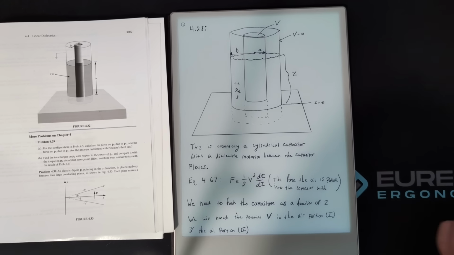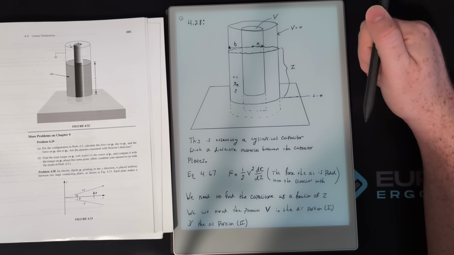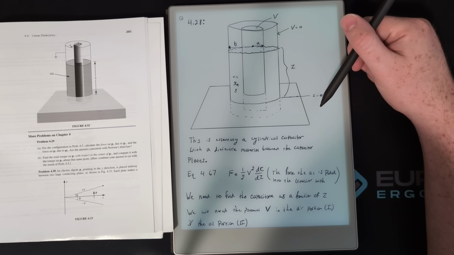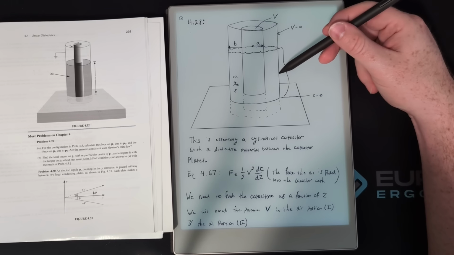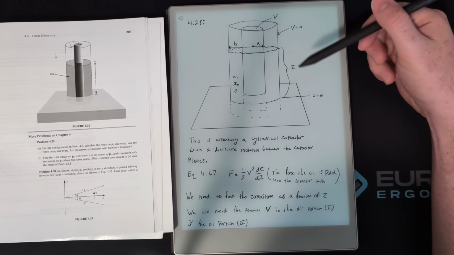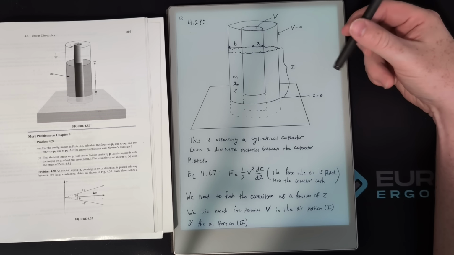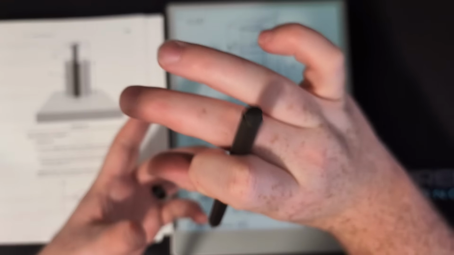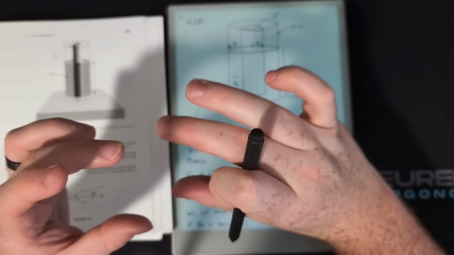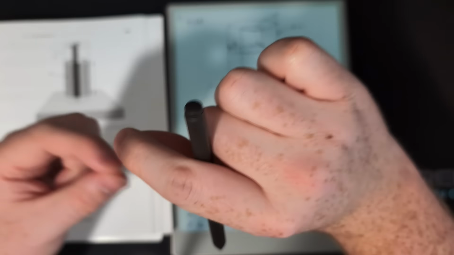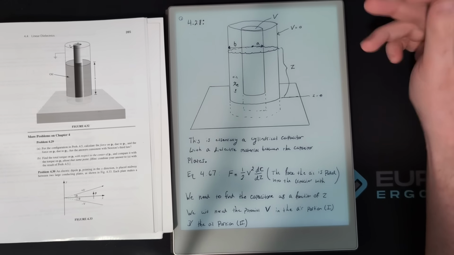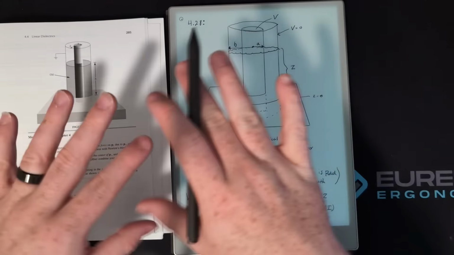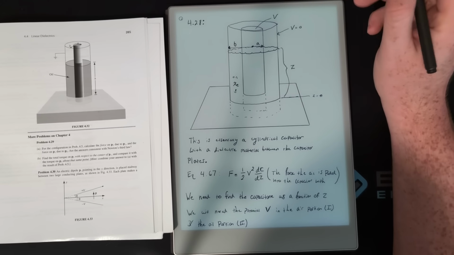So let's walk through this problem. How do we figure out this height Z? Well, we should probably figure out the force on the dielectric from the capacitor first, and then also the force due to gravity. Whenever the oil reaches equilibrium, it's going to get pulled up and then stop at some point, when the force due to the capacitor and the force of gravity are equal. Wherever equilibrium occurs, that's the height h that we want.